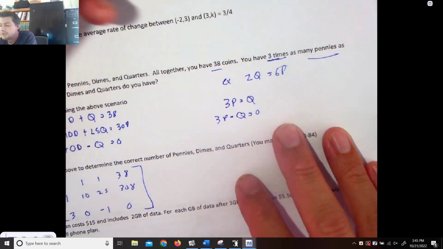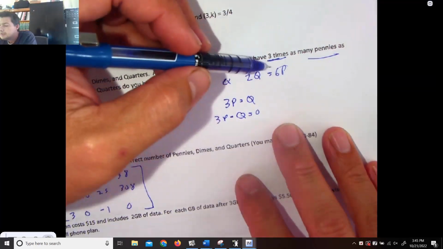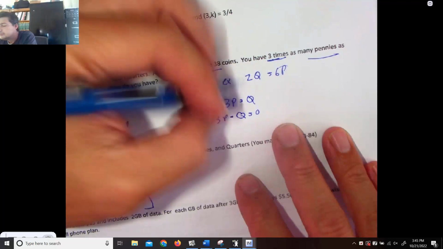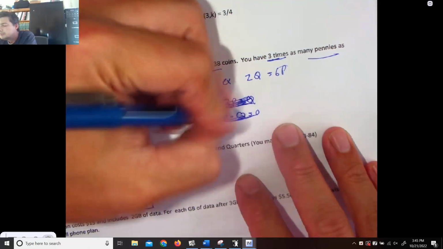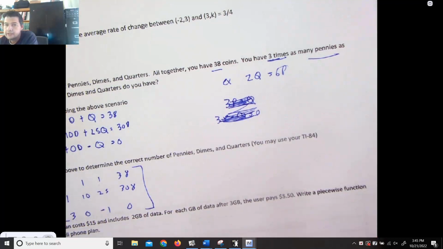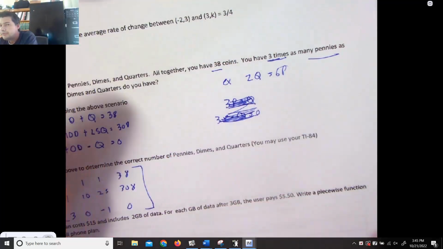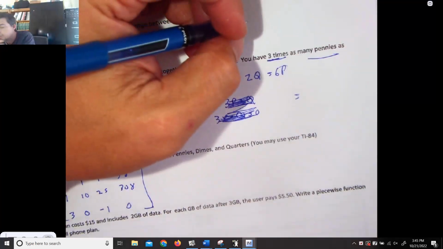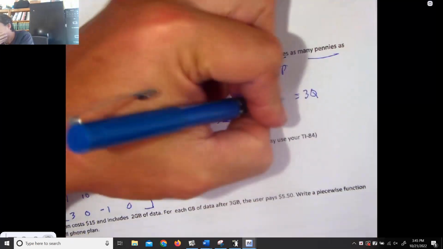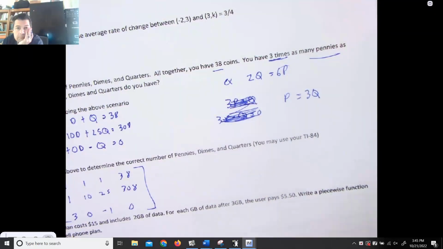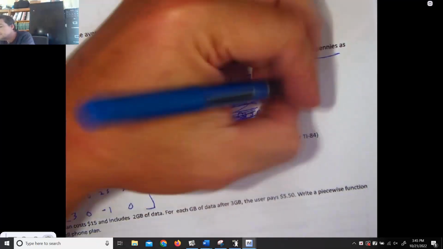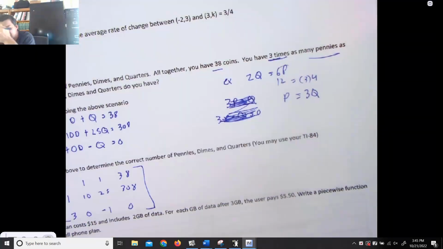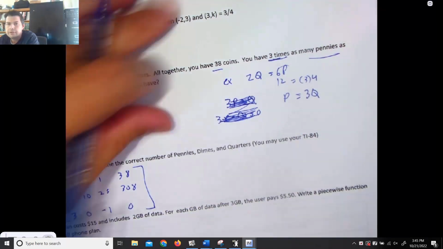It says you have 3 times as many pennies as quarters. This is right. See, I just made the simple mistake that I accused y'all of making. That's how tired I am today. Since you have 3 times as many pennies, for equality purposes, it's the quarters you have to triple. 3Q. P equals 3Q. Because if I had 12 pennies, that would be 3 times as much as 4. I'd have to triple it for equality. So the thing I was getting on to y'all about doing, I turned around and screwed up.